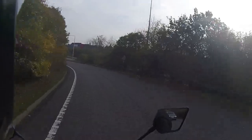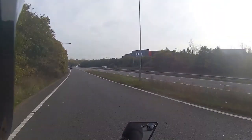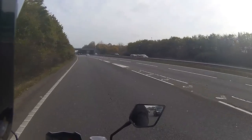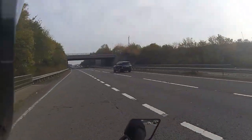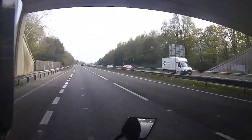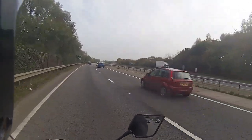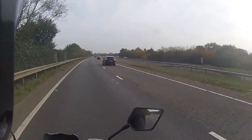Now we're on a dual carriageway now, obviously I can't bang this up to 60. If it was a run-in bike and it was one of ours, then yes, I would give it a good going. But it rocks along very, very nicely. Okay, once again, quick shoulder check, coming out onto the dual carriageway. Give the other bikers a nod, which is, you know, it's not something that big bikers do normally. See a little guy on a 125, but the thing now is it doesn't look like a 125, so it will get the nods off the other bikers as well.